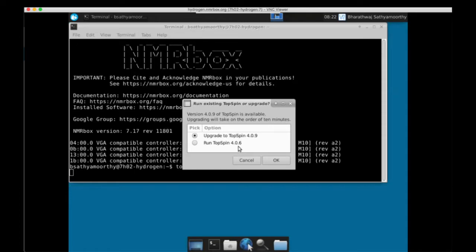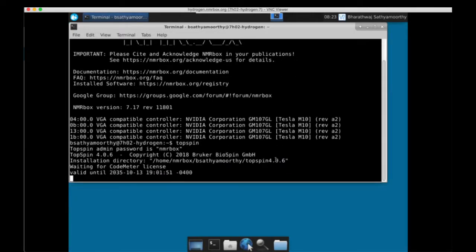sometimes it may ask a question of this sort, and if you're opening for the very first time in your NMRBox login, it might ask you for terms and conditions where it says you're going to open only one instance of it at a given time and also close it once your work is over. If you do end up getting a question like upgrade, you can just say run any given topspin. It doesn't matter to use 4.09 or 4.06. Both work the same way for us.